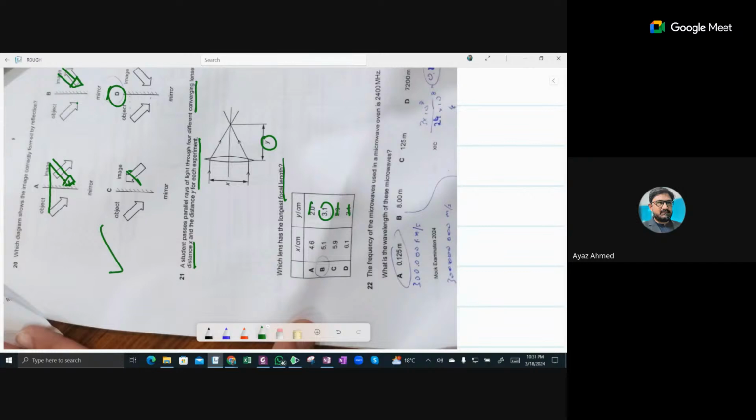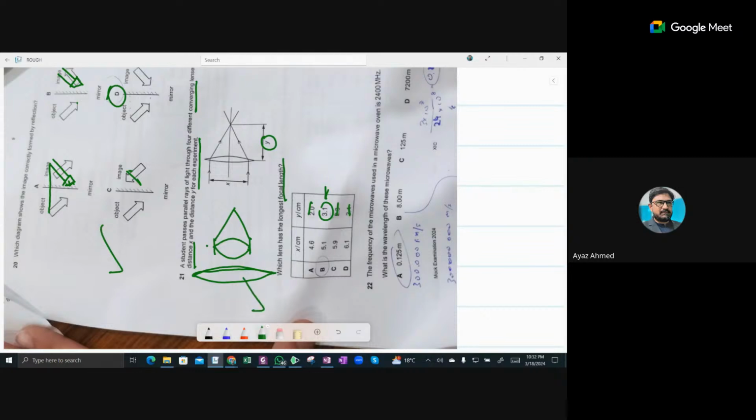But I can make one thing clear, that the lenses which are thick and shorter have very small focal length. The lenses which are thin and longer, their aperture is big, they have basically long focal length. So probably this is the main factor which would help us out, right? So y will be the main factor. So you made it correct.